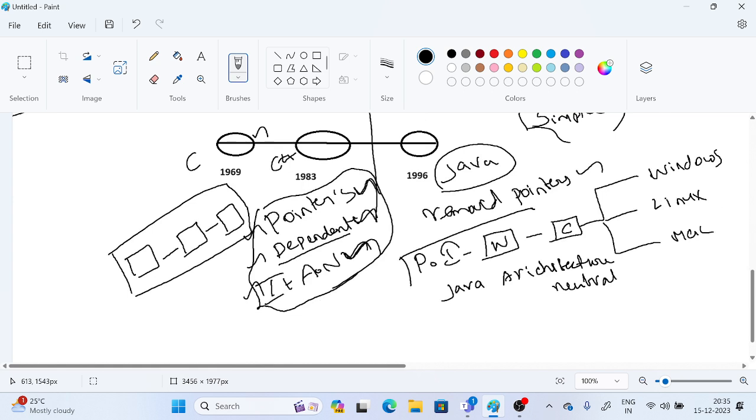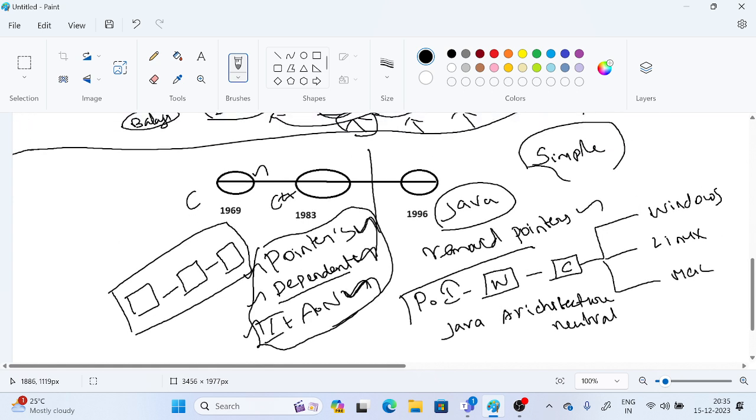So what I was saying is C, C++ and Java were introduced in these specific time periods. One is 1969, second one is 1983, and third one is 1996. So what happened when they introduced this concept? Let us take a simple example, a mobile phone. Whenever new mobile phones appear in the market, before introducing any new mobile, they make sure that the features that were disturbing in the previous versions are eliminated, and they add some new features in the new mobile phones.